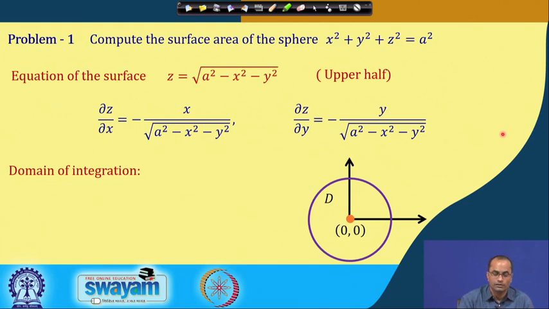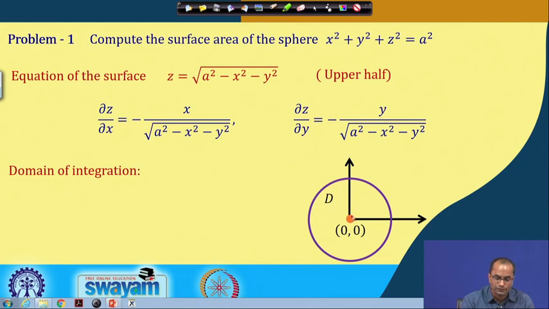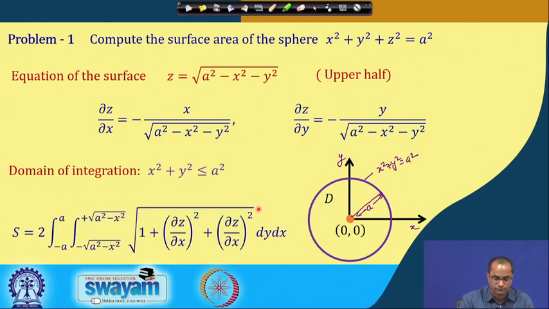So, we will get a circle of radius this a here, and the equation of this circle will be naturally x square plus y square is equal to a square. So, let us say this is x axis and this is y axis here. So, the formula for computation of the surface, we will make it double here, 2 times, because we are considering only the upper part of this sphere. So, we have also the lower portion. So, we can make it double here with 2, and then this minus a to a.